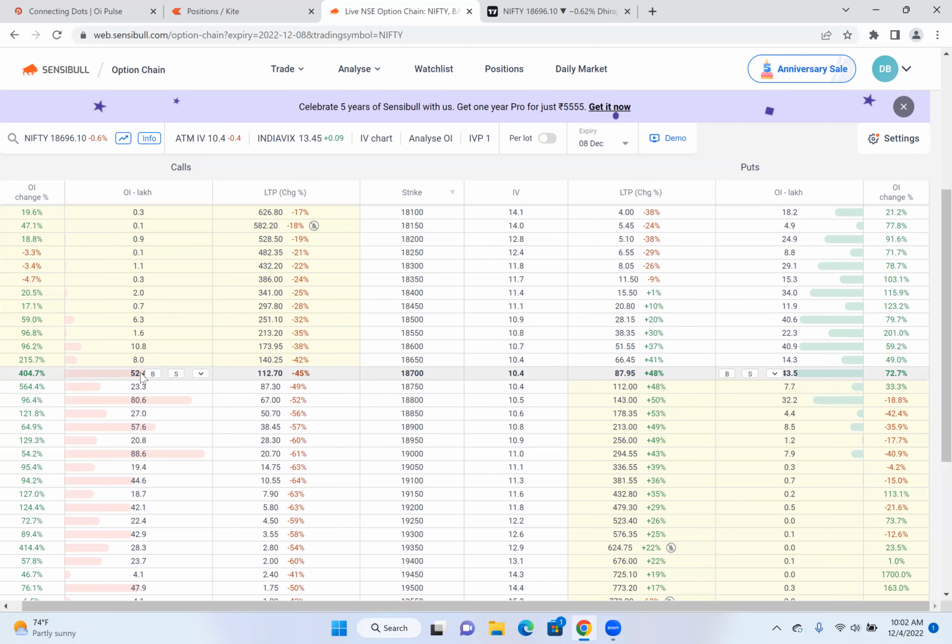which would be, let's say, about 0.87 or something like that, right? PCR. Okay. So what do you do with the PCR? If it is above 1, which means there are more puts in the market than the calls, correct? If it is below 1, which means there are more calls than the puts. So above 1 is bullish, right? Or below 1 is bearish at a high level.